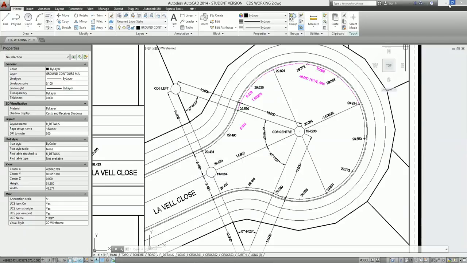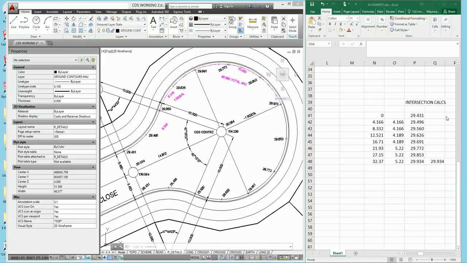Now, how I've done that calculation is I've used my trusty spreadsheet. This is the same spreadsheet that we used for the alignment calculations, and we will come back to it again in subsequent calculations for the earthwork. So it forms the calculation sheet for the job, which would go into the design report file and what have you.